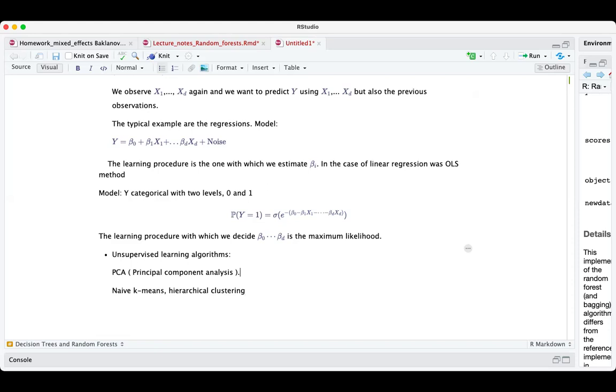The first one is the dimensionality reduction algorithm. And the second one is simply a clustering algorithm. These algorithms look for a pattern in the data without any hint. But the results have to be interpreted.